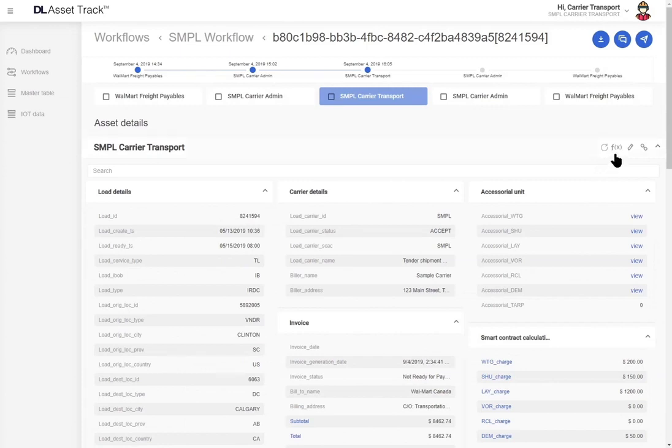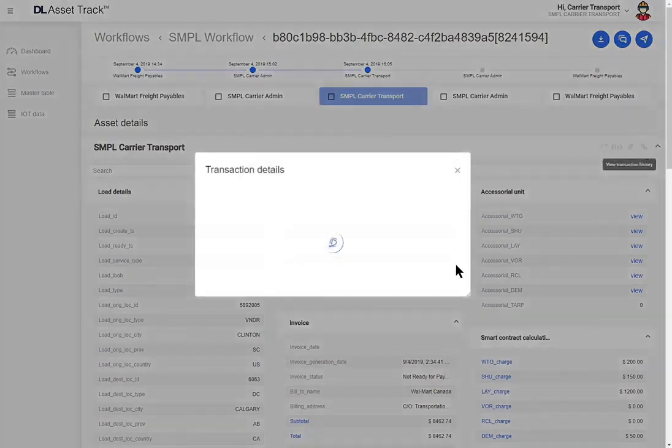The F@X button, when we click this, will display any formulas. As I mentioned here, edit the asset attribute will allow us to edit details of the shipment. And finally, the transaction history will show a history of any transactions for this particular shipment.